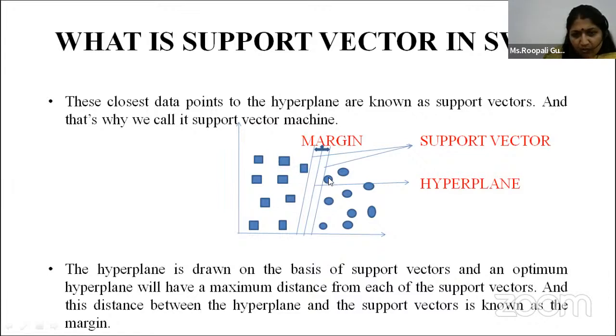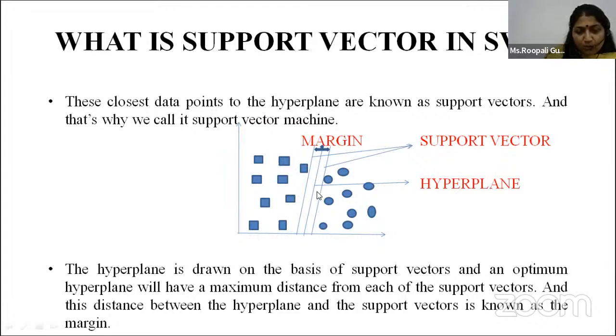So this point is quite close, and if we keep on checking with the other points, this point is quite far, this point is again quite far, and this point is again quite far. So what we have to do is consider the closest point in the opponent class. This point will be acting as the closest point from the considered class.